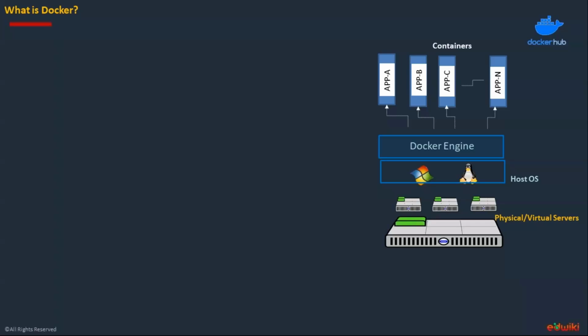To create a container, whatever is needed is kept in an image file format, and that image file is available in a registry called Docker Hub. The Docker company, or the Docker organization, maintains a registry called Docker Hub. In Docker Hub, they keep all the images which help to create these containers.